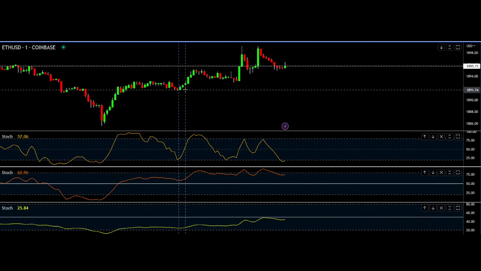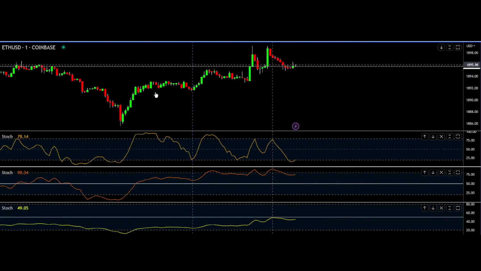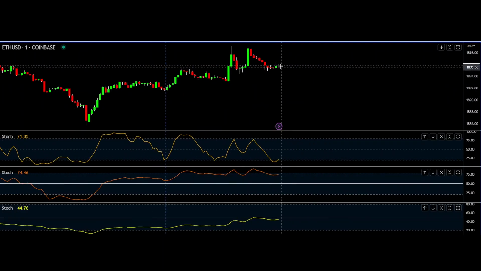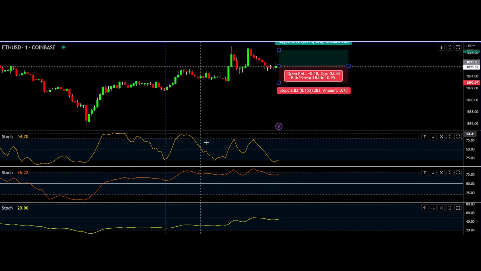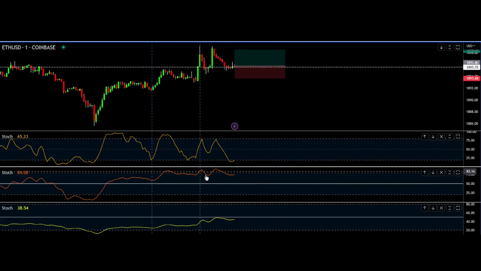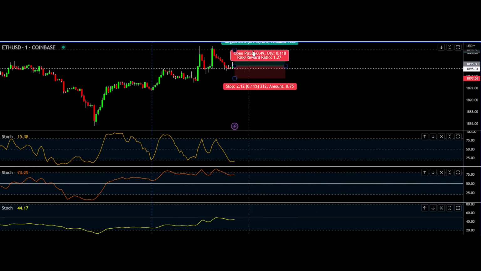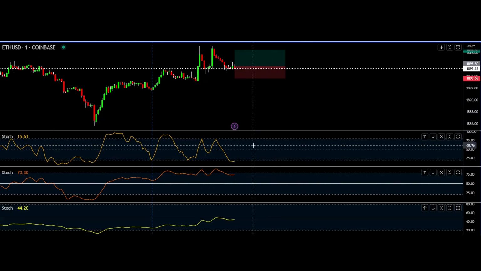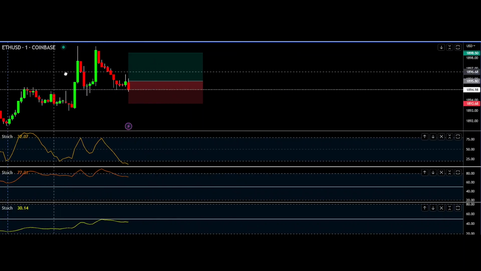So you can say sort of here, for instance, the medium term one's kind of at the top, the longer term one's kind of in the middle, and the short term one's at the bottom. So like right here in real time, if you wanted to, you could take a trade. And what we want to do is find that last low down here that broke the bottom, and we can wait, and if this continues to stay nice and bullish, then by the time this gets back up to the top, this should be back at the top here. But that could take a little while, and yeah, we'll see how this works. Paper trading in real time.